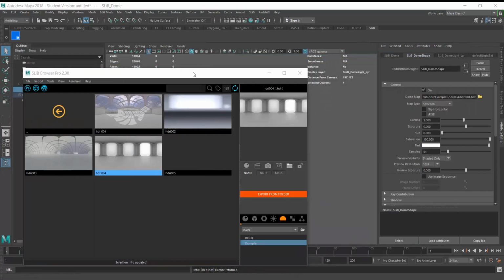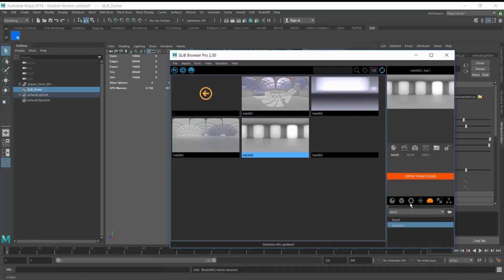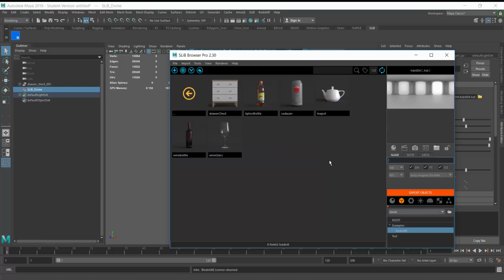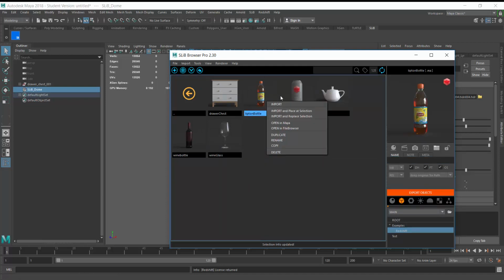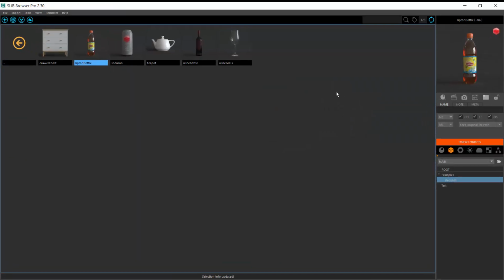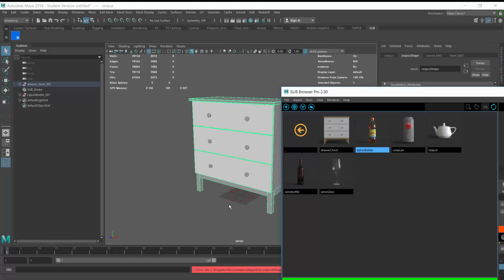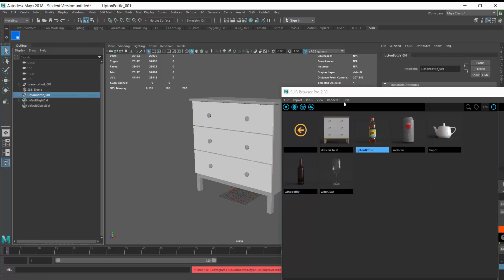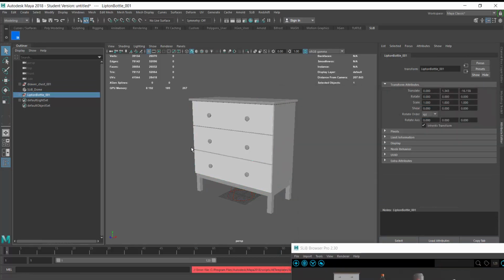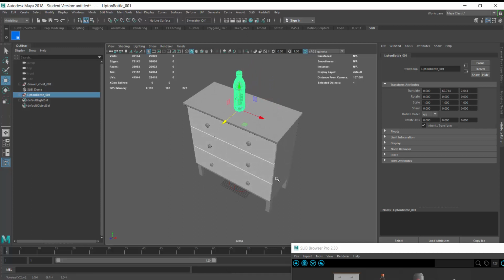Let me move this over. So once you've really set up your own personal library, there's a lot of things that you can do very, very fast. So let's go back to objects. Let me import this bottle and, instead of replace, let me select the drawer. Oops. And then right click and let's place at selection. So it's going to go where the file is at. So let's see where the bottle is. You can see there it's on the bottom, and that's based upon the pivot point of this dresser drawer.